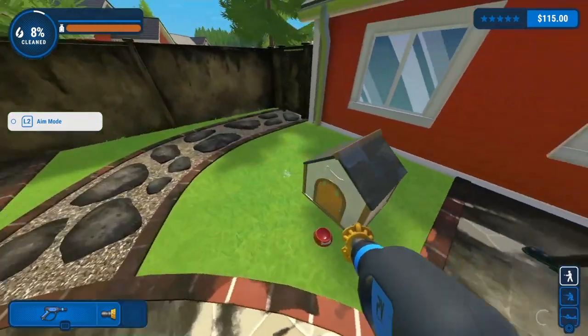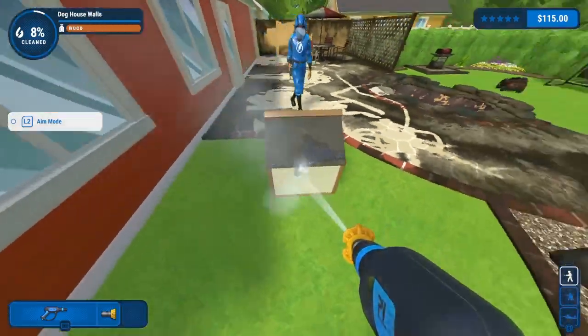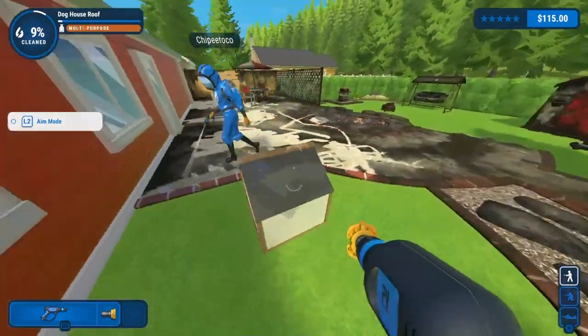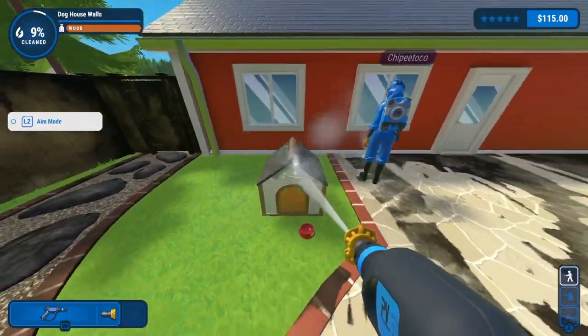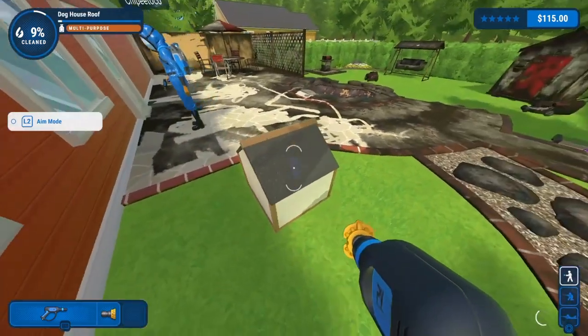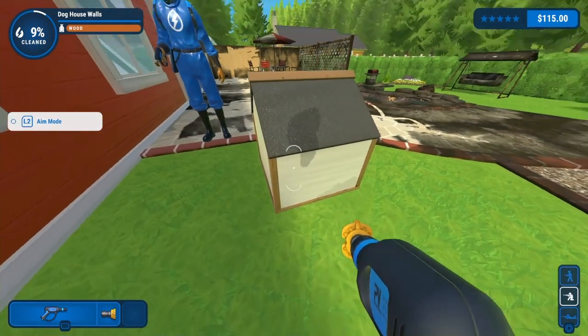Wow. Okay. So that's basically it. We just gotta keep cleaning, get money, buy better stuff to keep cleaning more. Just keep cleaning. With this, you have to clean every single crevice. It takes a long time. Okay, is the doghouse cleaned? Wait, Chip, the doghouse roof isn't cleaned.